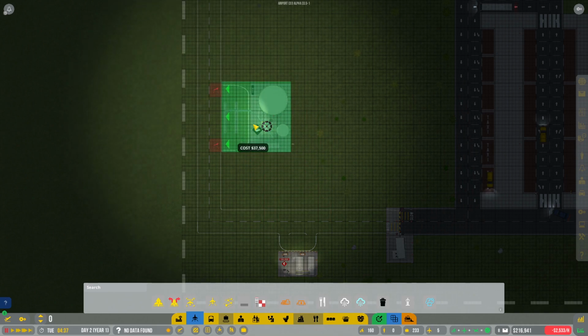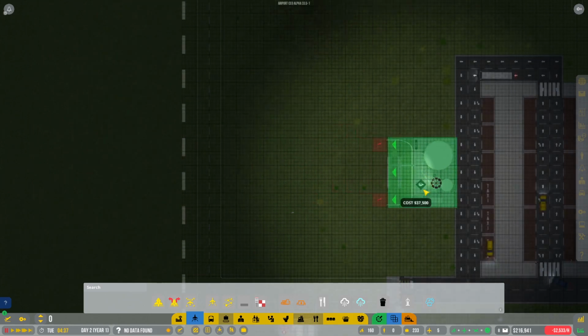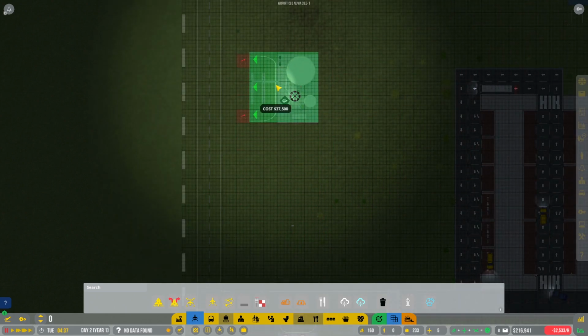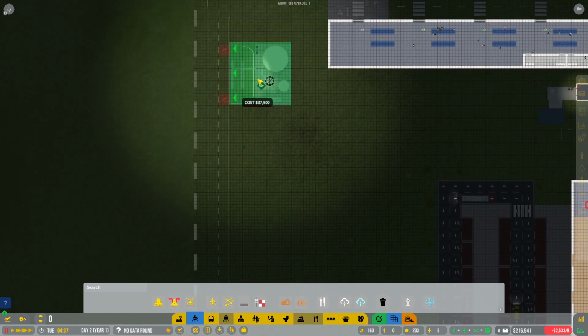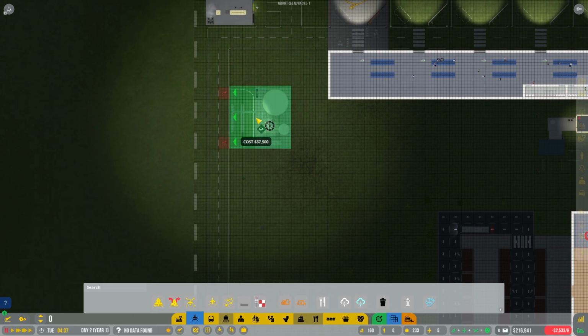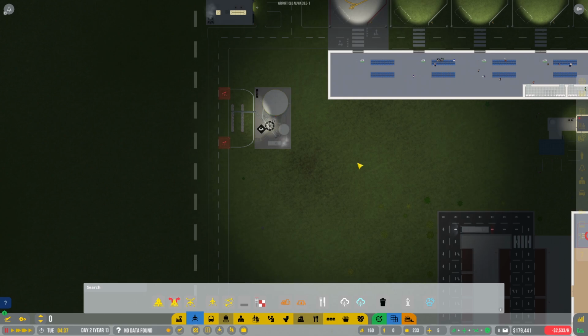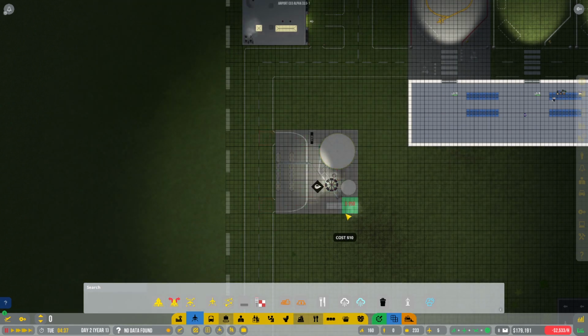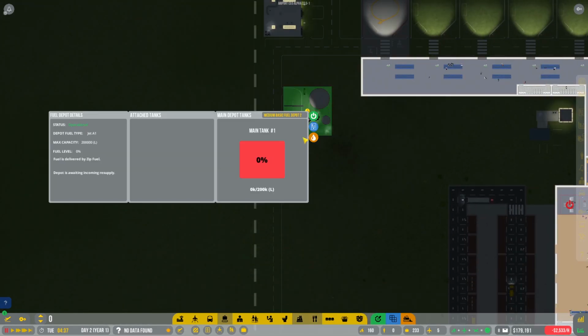Over there, maybe. Yeah, if I do it over there, we can actually use this side for the garbage piece. But maybe what we do is we actually slot it in all the way over here. That might be better. Closer to the action for the guys here. Yeah, let's slot it in there. And this time let's actually put some of the asphalt down, because this is going to be a bit more permanent solution.